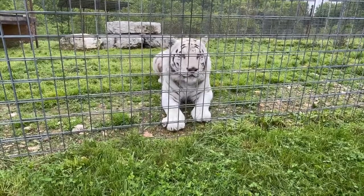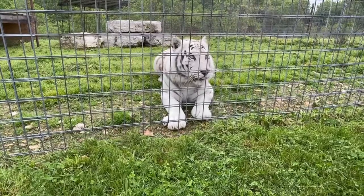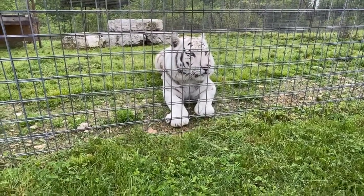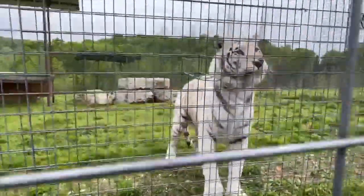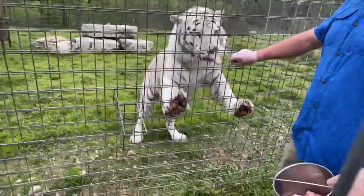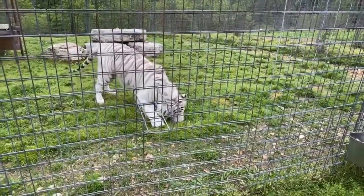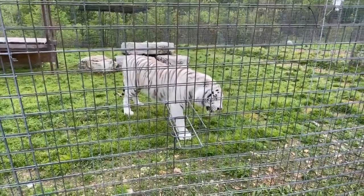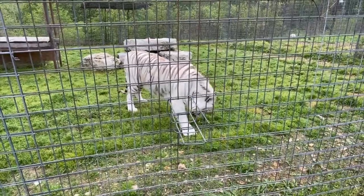As they get older, the stripes kind of fade in color and can bleach out a little bit — some of our cats that spend a lot of time outside have very faded stripes. Their eyes do something similar: as they age they'll actually dull a little in color. Bashir and his brother Dakar are two very handsome cats with very vibrant blue eyes, but as they age it's likely they'll lose some of that color, as we see with their uncle Charm who is about 18 years old.